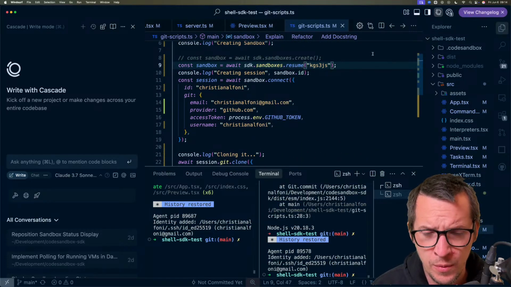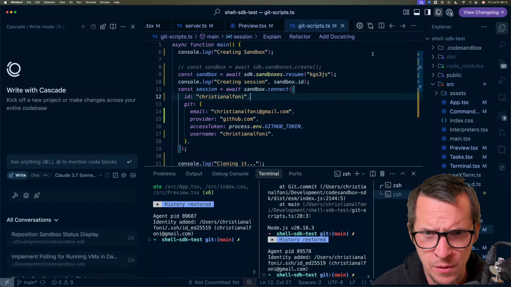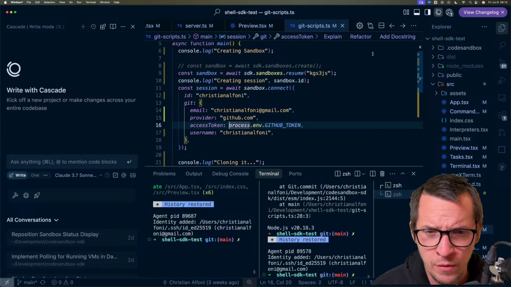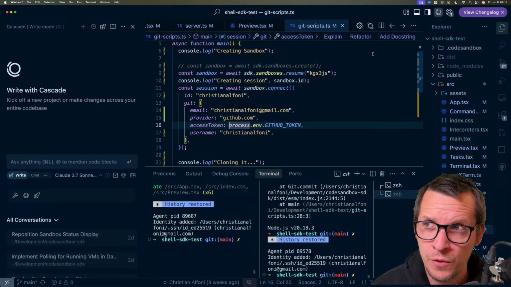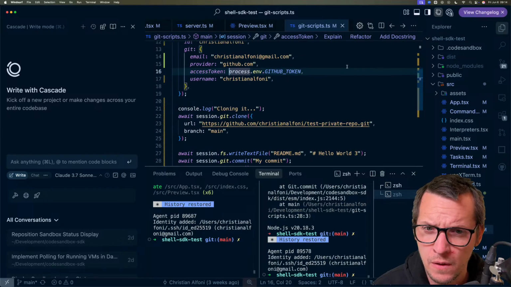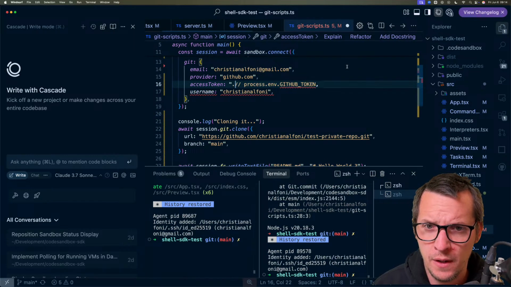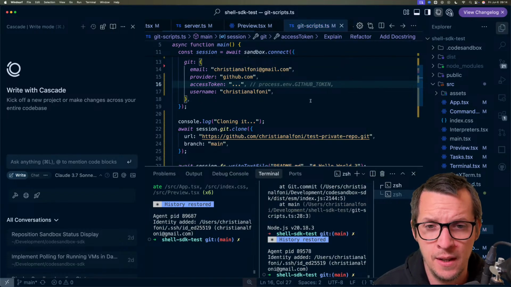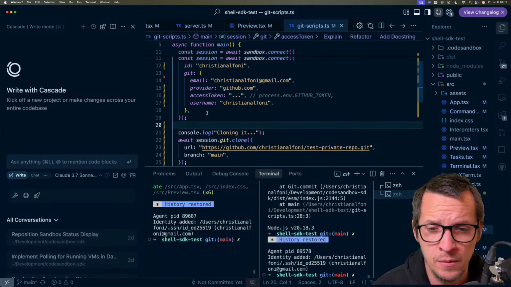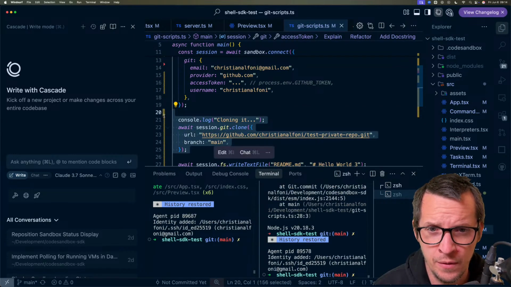Yeah, we can resume it. So first, what are we gonna do first? First we're gonna have a bad token here. That's the thing we want to actually test, that it actually gives an error when the access token is bad on the Git clone.